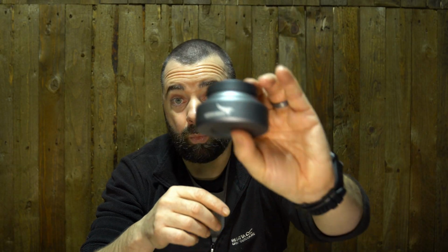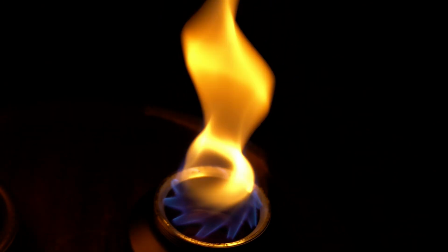One thing that the OP100 has, it uses a swirling flame. So it uses a centripetal force. Centripetal force is when a swirling motion harnesses energy to the center of the object. So the flame does a swirling motion, harnesses the heat to the center of your pot. So in theory, this should heat water faster.